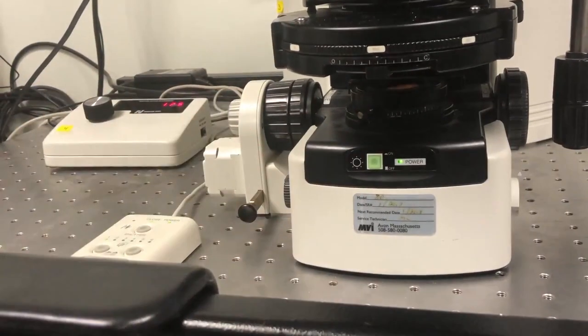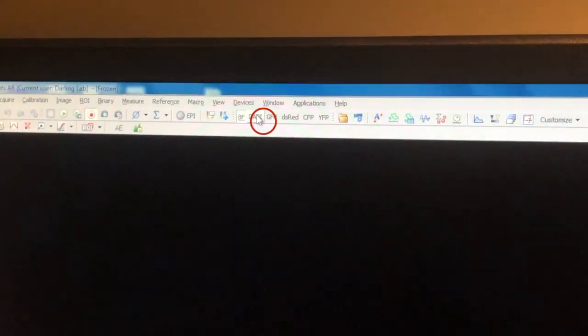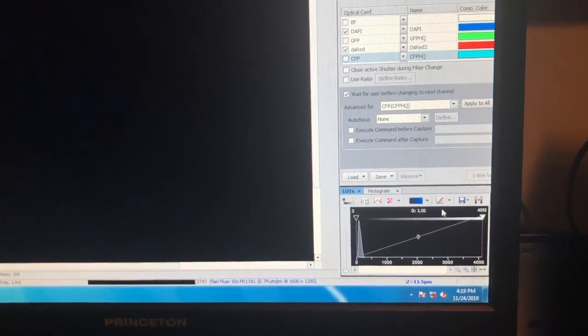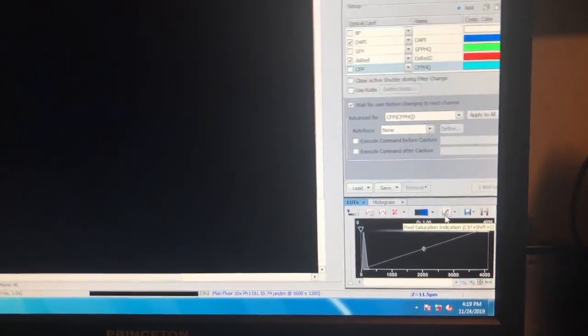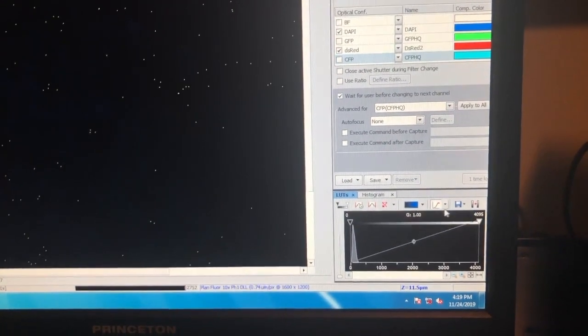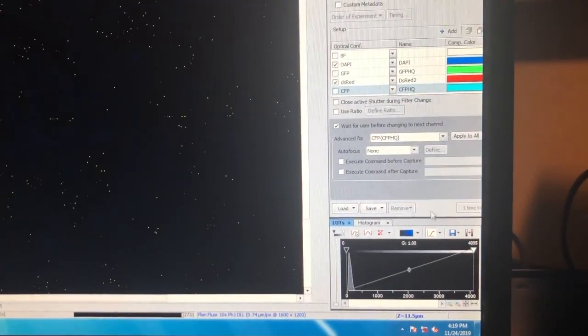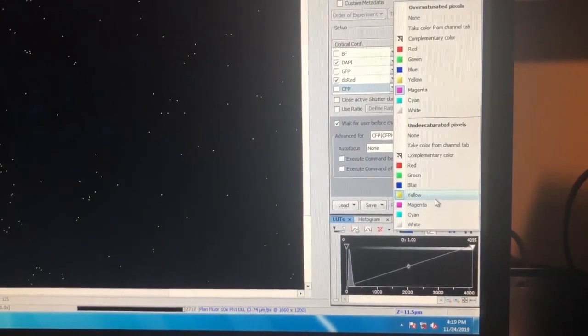Now turn the lamp off, then select the filter set of your choice using the pad. This will be the options 2 through 6 or using the filter set menu bar. In this example, we are using the DAPI filter, and then press play to see a live image of the cells. In the LUTs and histogram window, click on the harsh S-shaped graph image and use the drop-down menu to select magenta for oversaturated pixels and yellow for undersaturated pixels.